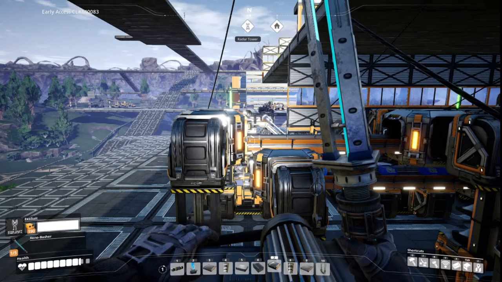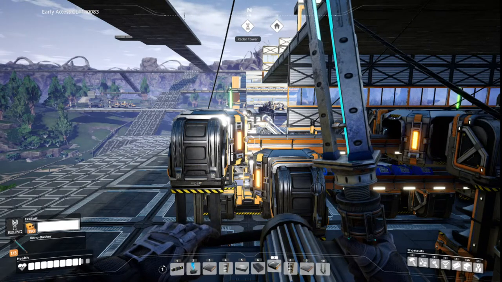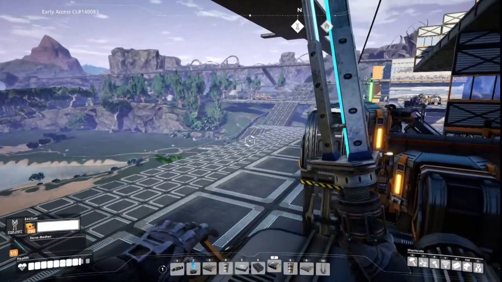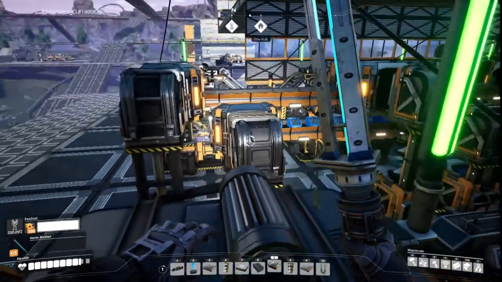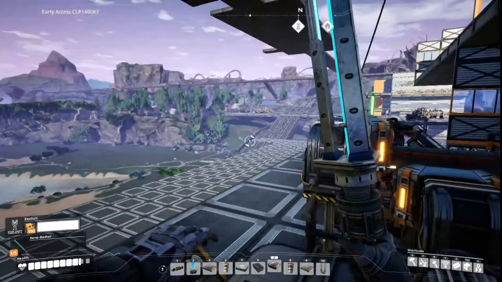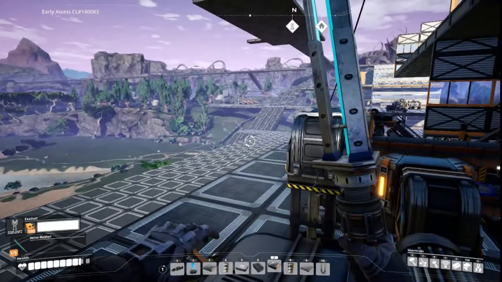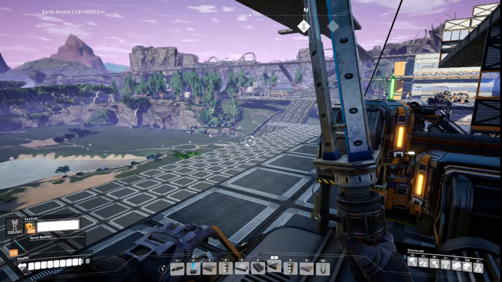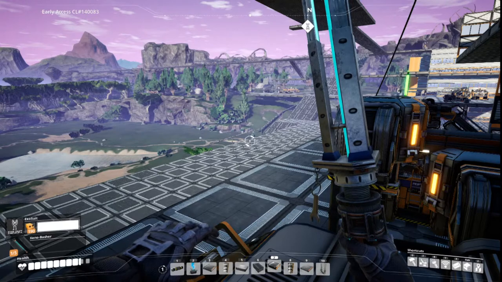But what I think we'll do next episode is we'll start getting our storage containers and we'll start getting all of our parts stored in here along there. So we'll start with these basic parts like the screws, rods, cement, plates. Then we'll put our steel stuff in there. Steel beams, pipes rather. And then reinforced iron plates.